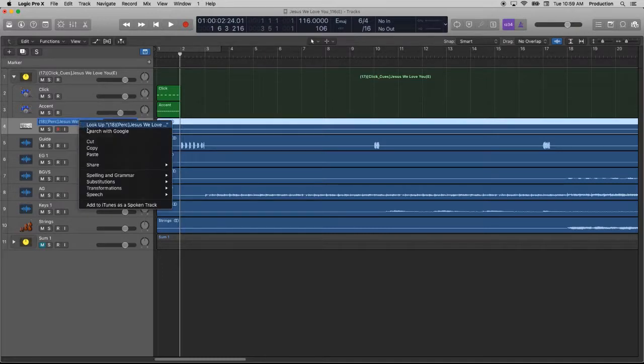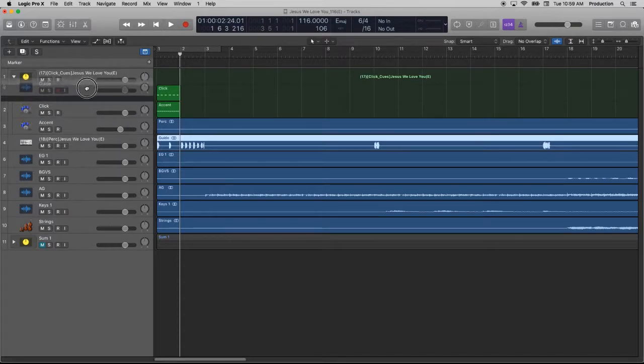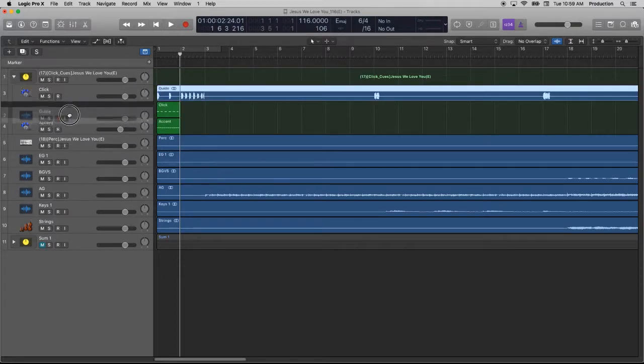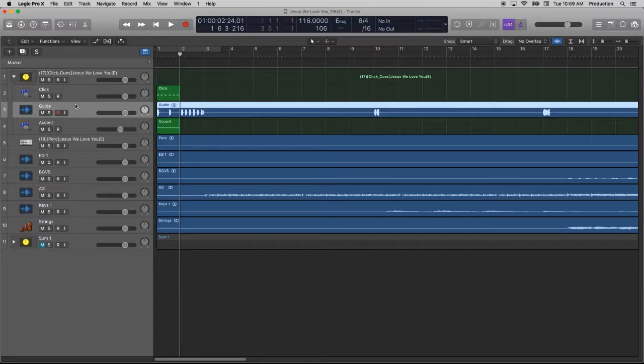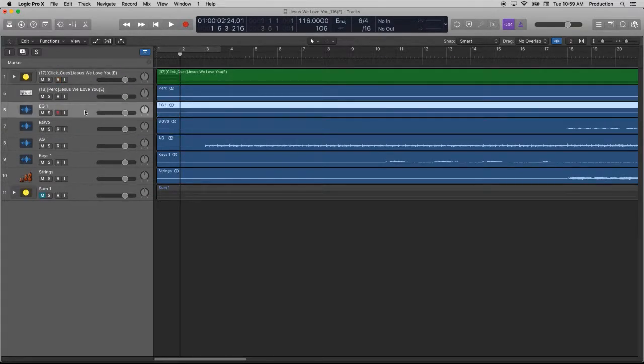Move this guide up here, put it in here. We'll get rid of it later, but for now, I want it to be with the click and cues. I'll just paste this here and then I'll just change the number. So 19 for us is usually lead guitar. So lead electric, I'll go lead electric 19.